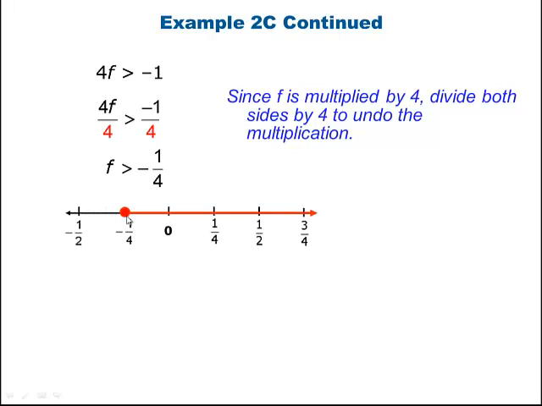So we will shade our dot. Uh-oh, look at here, there's a mistake. This should not be a closed dot. This should be an open circle because there's not equality. So that is an error. Because of this, this is wrong. This should be an open circle. And f is greater than that, so it's on this side.